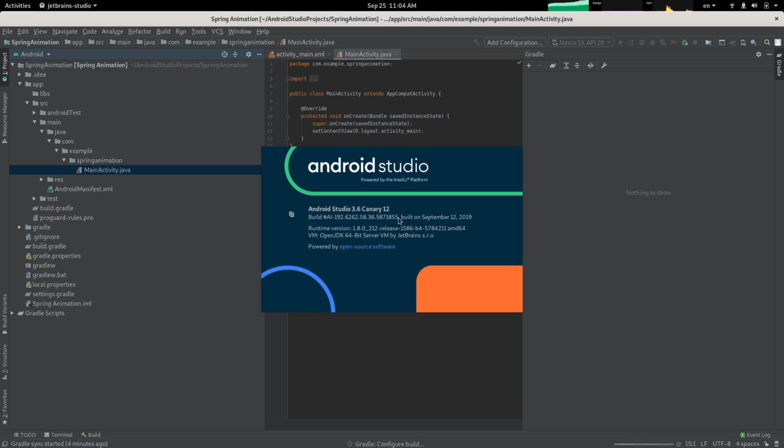Soon this version will become beta, and then after that we'll move to RC, release candidate, and then eventually, I think after around 2 or 3 months, around early 2020, you will be able to download the stable version of this IDE, this version 3.6, if it is available.